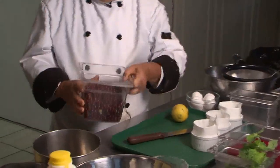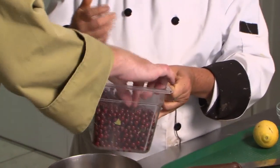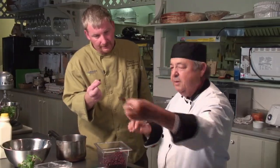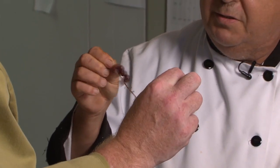Yes. Today we have something I never saw before I came to this region. It's called the choke cherry. Choke cherries. Because probably the pit is bigger than the cherry. And they're tiny, tiny, tiny, aren't they? Very, very tiny. It's coming in grapes like that. It's very easy to harvest. It probably becomes more dark at the end.